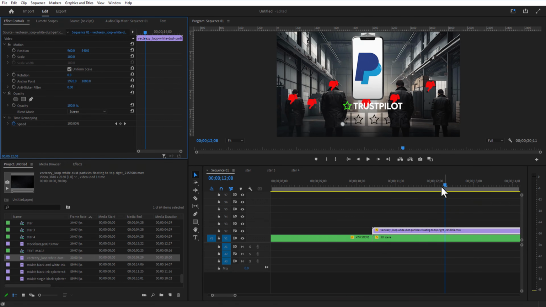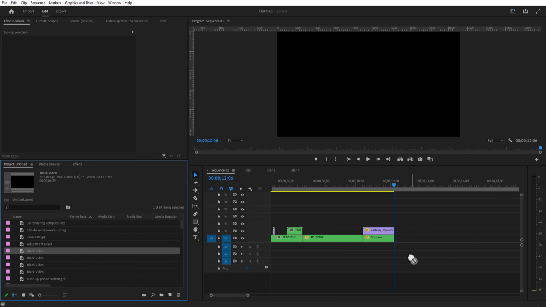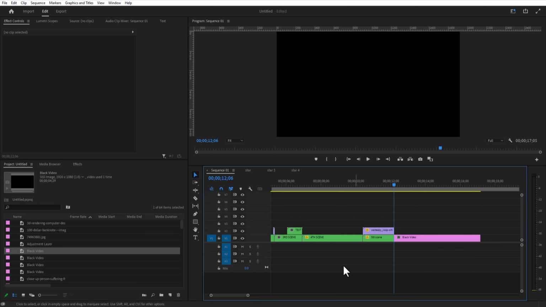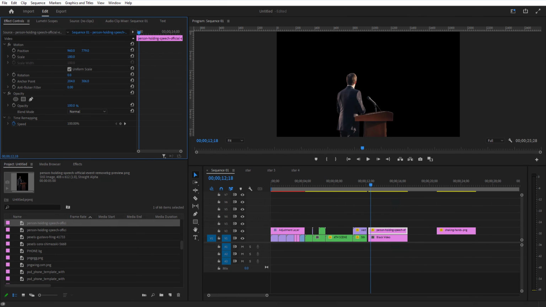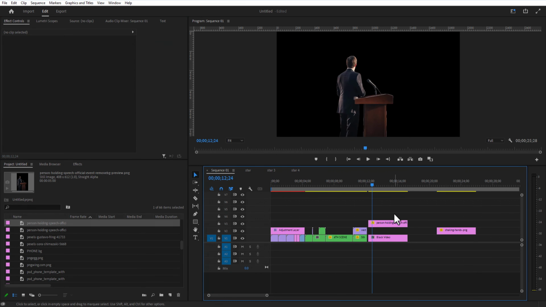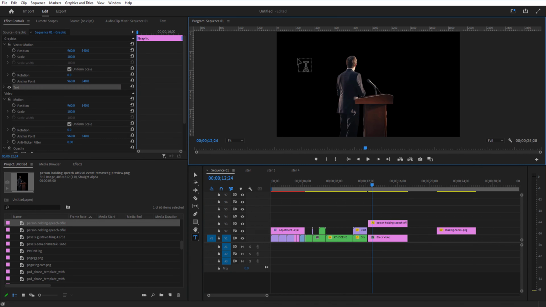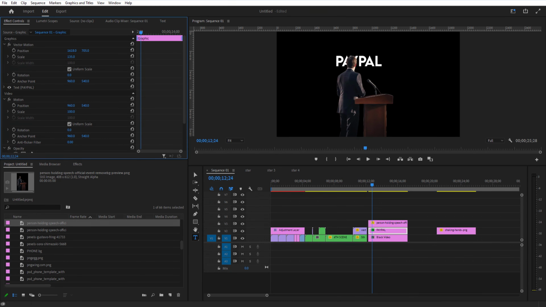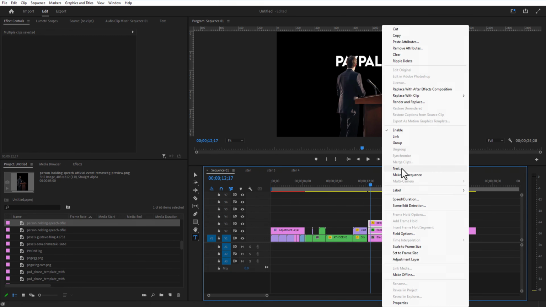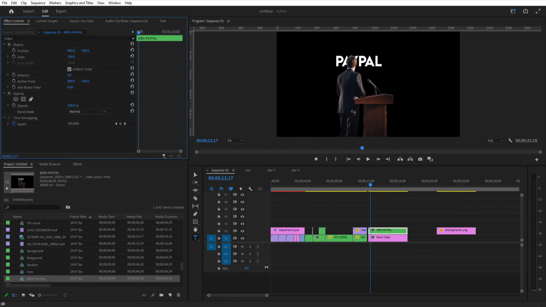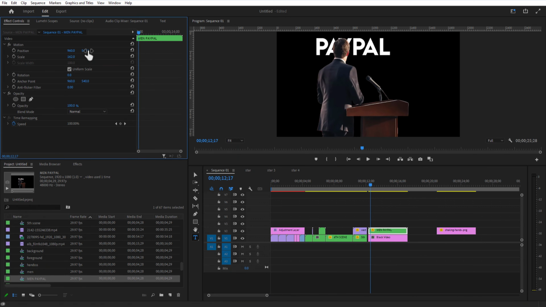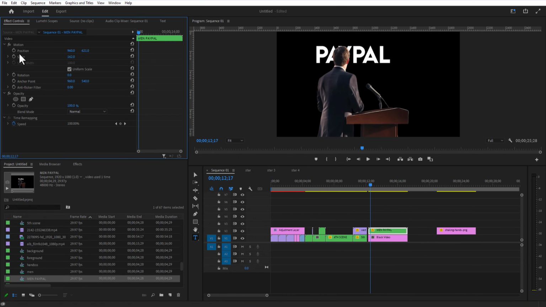So now we are going to animate the sixth scene. So add black video. Let me add an image over here. Add chest. Place this wrestler behind this character. Nest both layers. Set keyframe for position and scale. Go few frames over and decrease the scale size and position.